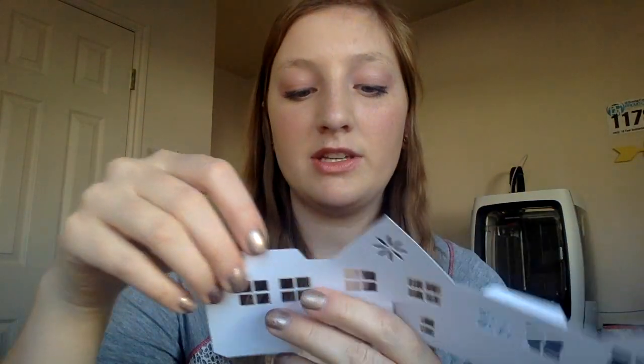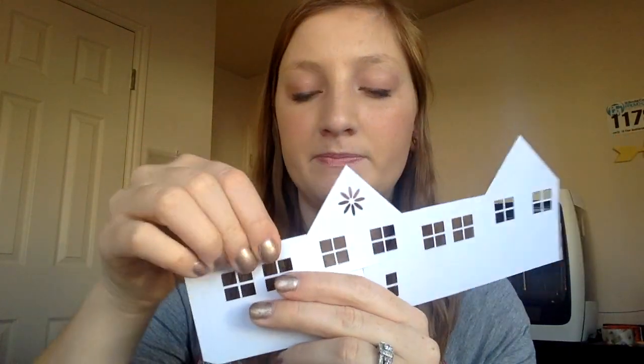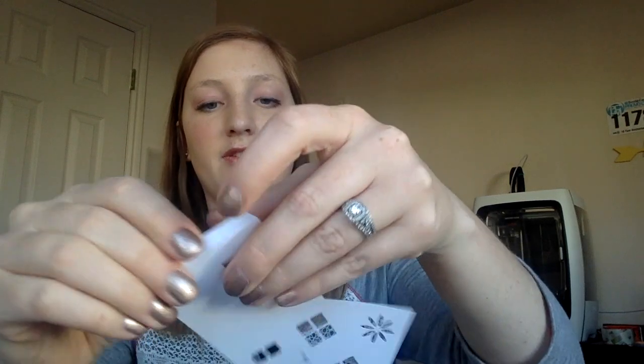So you're going to find all the tabs in this house. We've got one right here. Fold that down, and then you've got this one right on the edge. So we're going to fold this one down.